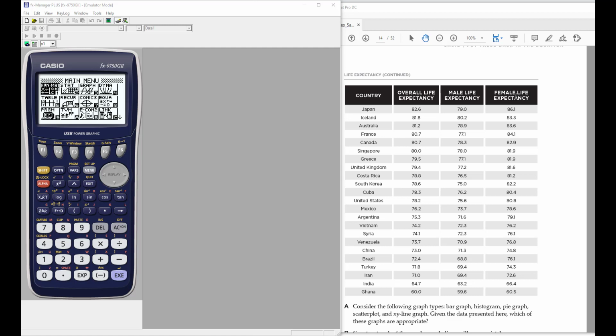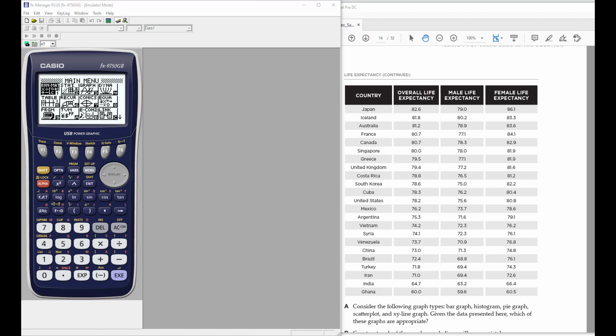And we're going to then look at how you use a calculator to show different plots of this data and have students look at multiple representations, make decisions about which ones are the best. So today I'm going to show you how to do the histogram and also how to do box plots. But as we're doing this, you'll also see how easy it is to choose different types of plots.